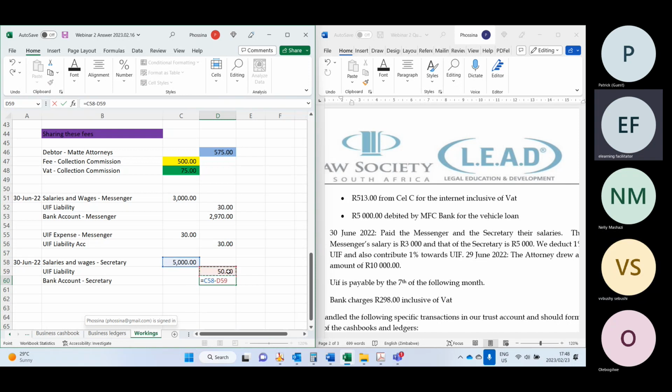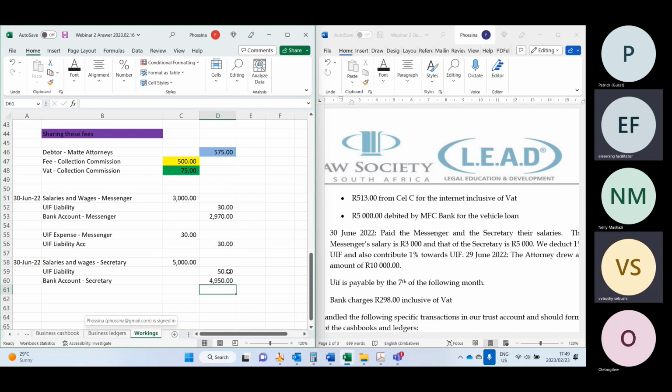So what I was saying is that for your messenger, if it's not a messenger that you have given a work employment contract, there's no need for you to pay UIF for that, because he's the one who's supposed to bill you for the number of times he has come in, collected your mail, or delivered for you. Then there's no need for you to contribute UIF because he's not your employee.